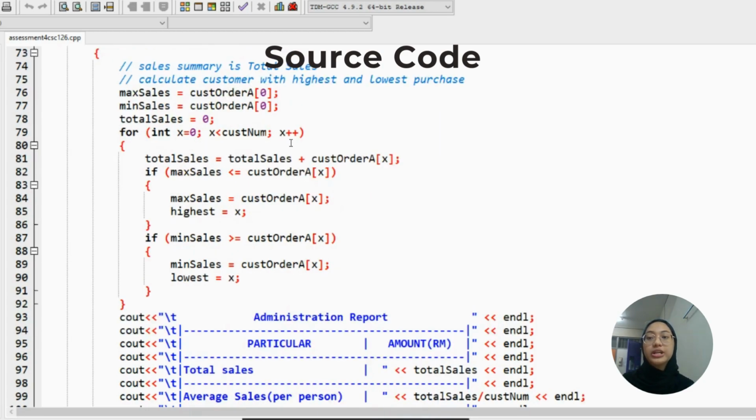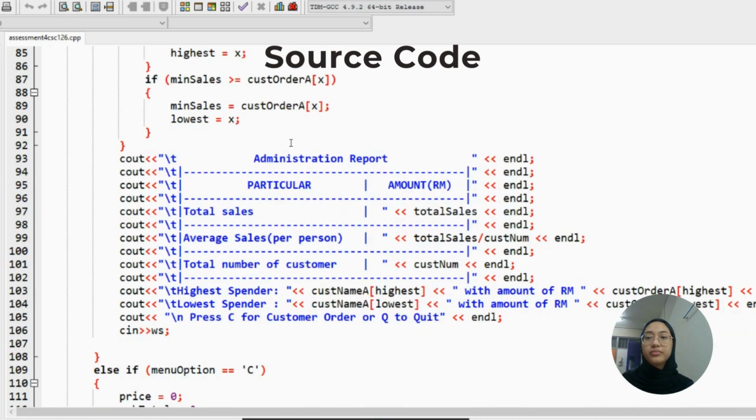So we have maximum sales equals customer order array index 0, minimum sales equals customer order array index 0, total sales equals 0. So in this if statement, we have a for statement that will find the highest and lowest purchase on that day.